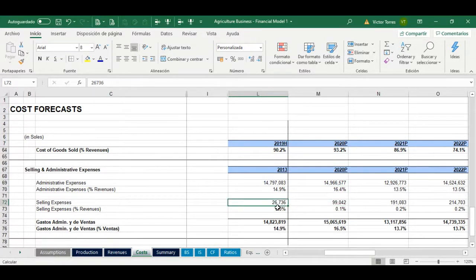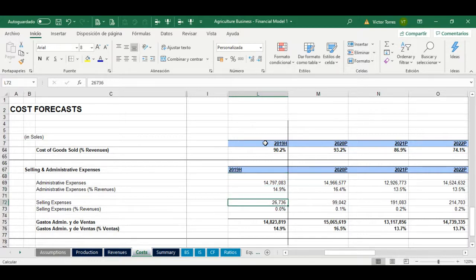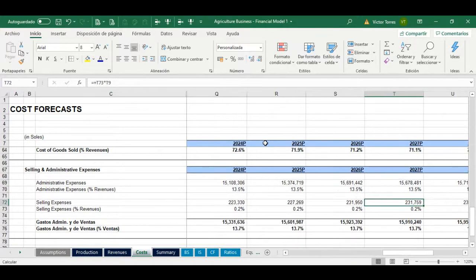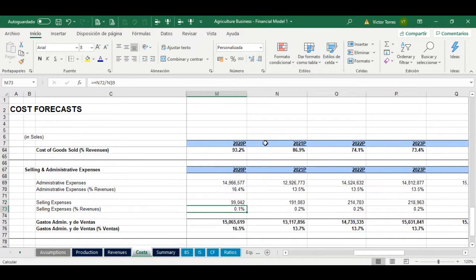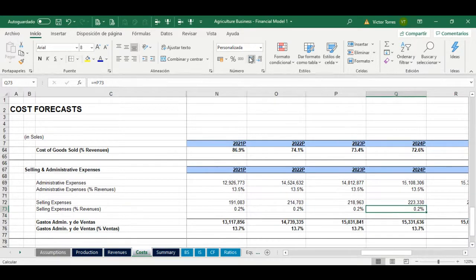Regarding selling expenses, as part of the turnaround process, what was observed is that the company was not selling enough goods because there was not enough promotion of these goods in different markets. It was very niche focused in a particular market, locally close to the company. So they will start to work on that as part of the normal production process. It was assumed to increase from closely to 0.027% to 0.2%, more than 10 times the normal number that appears over there.